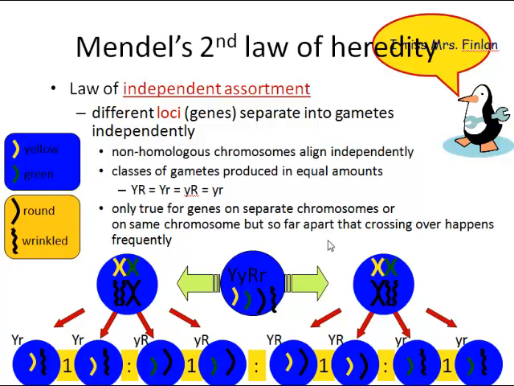So y'all already know about independent assortment, but after Mendel looked at the possibilities of how the gametes were made, he realized that you didn't just always have the same two pairing up together. You had independent assortment, which means it's a random variation. So I could have had a big Y and a big R, a big Y and a little r, a little y and a big R, or a little y and a little r. So there's four different possible combinations. And the only way that those could line up that way is if independent assortment happened during meiosis. So they line up in a random, varied way, and that's how you get those four completely different gametes.